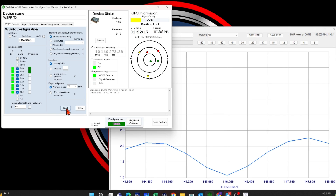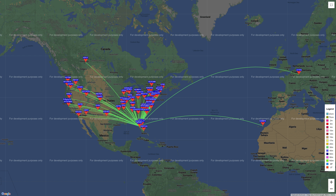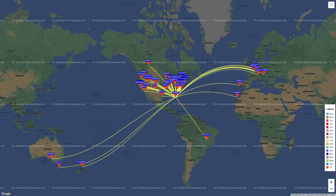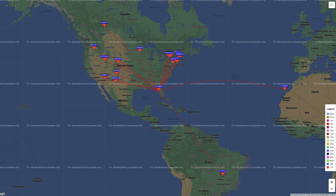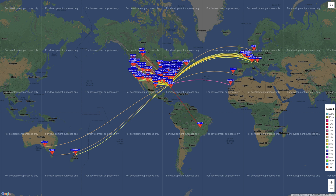Now let's go back to that whisper device and run this for 12 to 16 hours and see what we look like on whisper. On 40 meters, I don't think I'm overly disappointed given the size of this whip. 30 meters is looking pretty healthy. On 20 meters I'm absolutely happy with the performance at 0.2 watts. 17 meters — that was a surprise; very happy with that. Happy with 15 also — a surprise to me. 12 meters, not too bad. The only surprise was 10 meters — I expected something a little better, but propagation changes. We also know you should run whisper for longer periods to get the appropriate sample size for an accurate reading. Here's a view of all bands and I'm pretty happy with this for a tiny antenna that just disappears in the HOA.